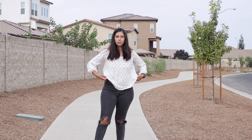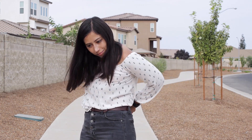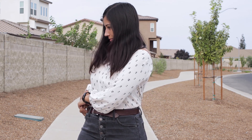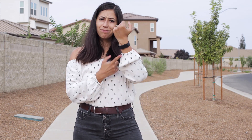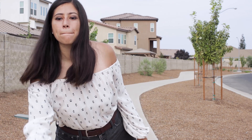My last tip today has more to do with the subject themselves than what you're doing with the camera, and it is to wear a cool outfit. 'Cool' is a very subjective word — just wear whatever you're comfortable with, or have your client wear whatever they're comfortable with. Just make it a bit nicer. It doesn't need to be over the top, just something nice enough that the photo doesn't depend on the background in order to be interesting. You can mess around with different prints, different styles, different jewelry, hairstyles — anything.